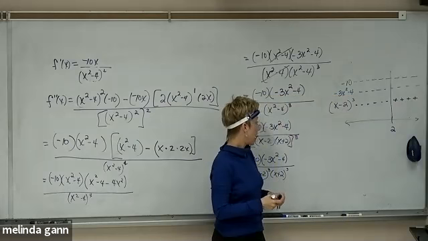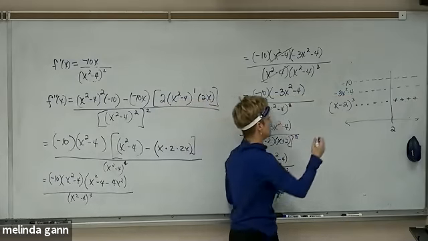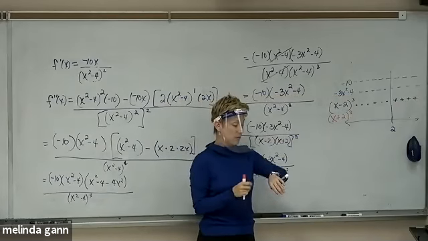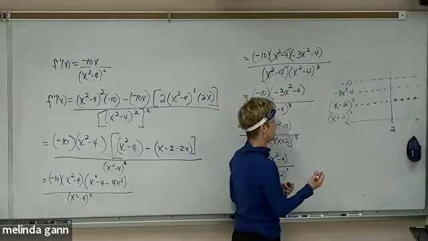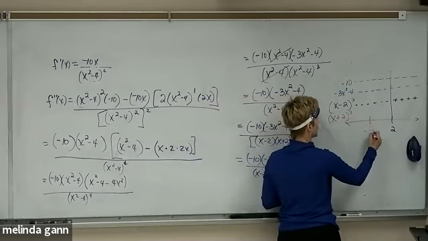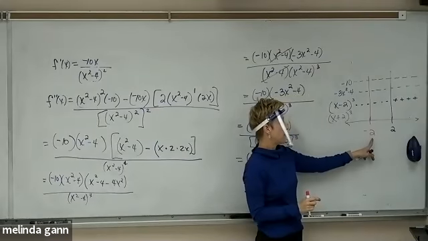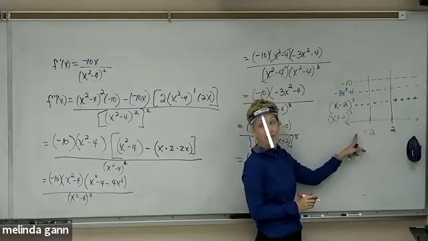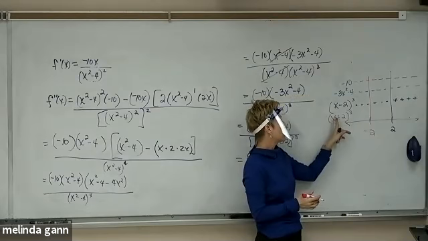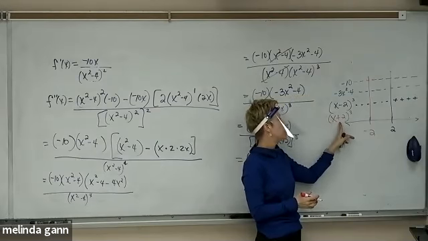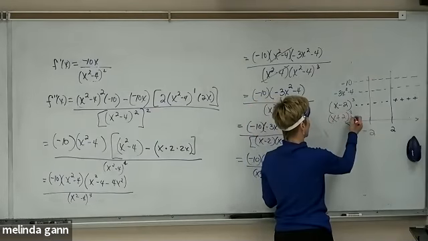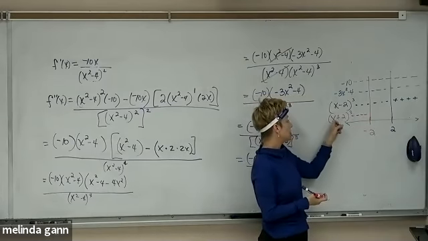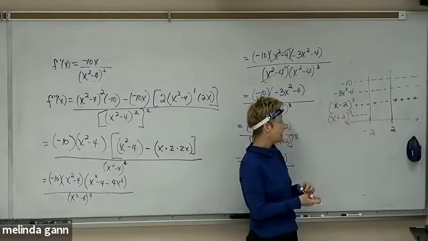Okay, and I've got one more factor. I've got x plus 2 cubed. All right, when is that thing going to equal 0? When x is negative 2. And the negative 2 is to the left of a positive 2. So again, I'm just looking at this pink factor. What's a number to the left of, or smaller than, negative 2? A negative 3. Well, negative 3 plus 2 would be negative 1. What happens when you cube a negative 1? It's negative 1. If I put a number in bigger, like 0, 0 plus 2 is 2, and 2 cubed is 8, and that's positive.